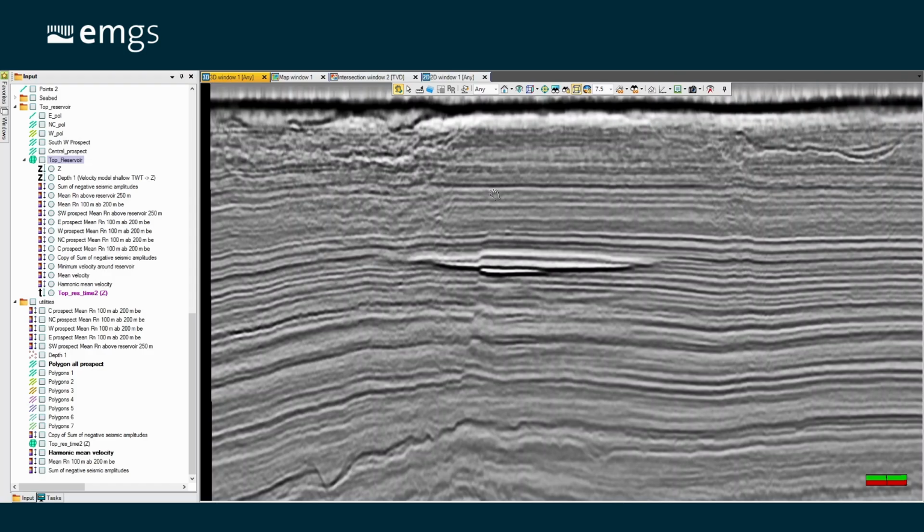You can see this is the smallest one, and there is again a fault, in this case a minor fault going through it. It doesn't really quite reach the seabed, but you can see this very continuous reflection right on top, and it's not affected at all by this faulting. So these are all the prospects and how they look.